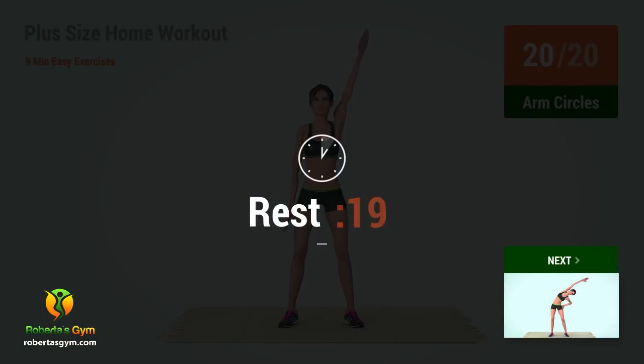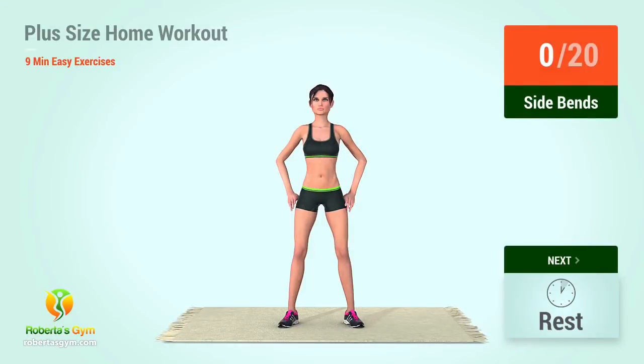1, 2, 3, 4, 5, 6, 7, 8, 9, 10, 11, 12, 13, 14, 15, 16, 17, 18, 19, 20. Rest time. Up next, side bends. In 5, 4, 3, 2, 1, go.